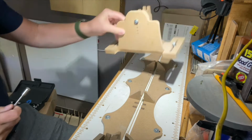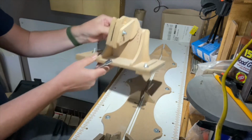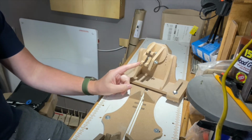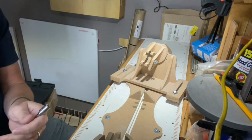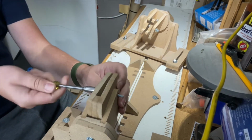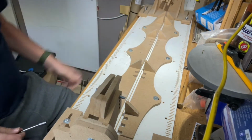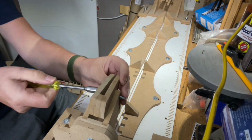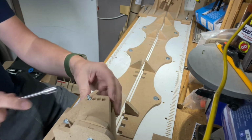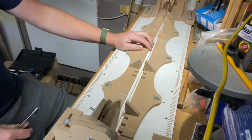And then if you have these sections, these go at either end. There's two of these which fit either end of the keel. One will support the keel at the transom, one will support the keel at the bow. These rotate round. Once you've put the keel in, these can be tightened up, so the keel is fully supported either end and gripped. These can be rotated round, and adjusted as well, moved up and moved down. So this is a very useful bit of kit.